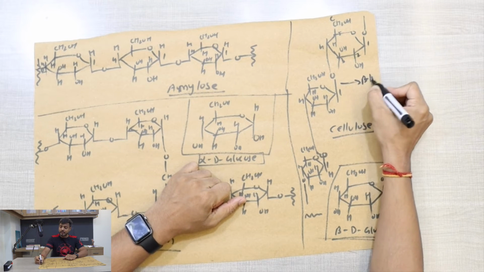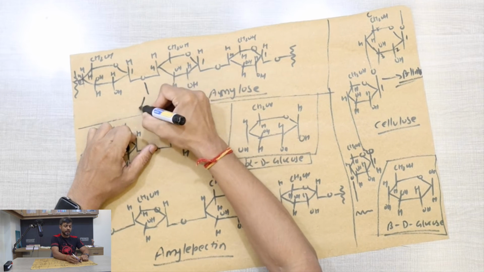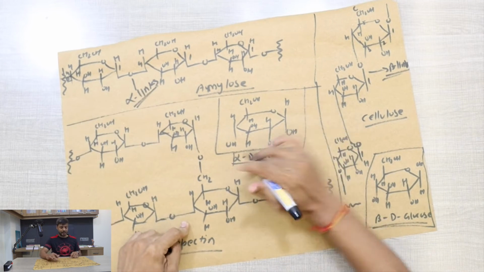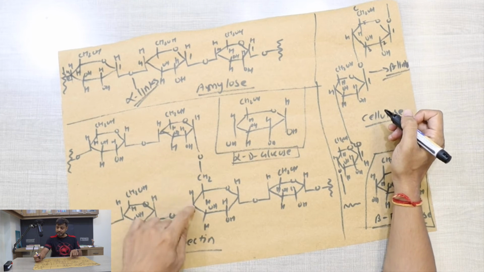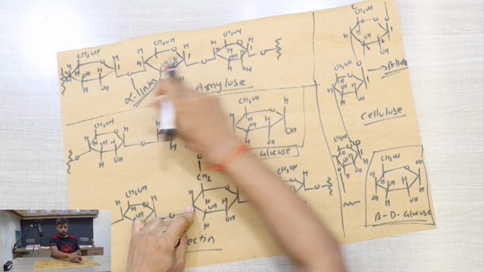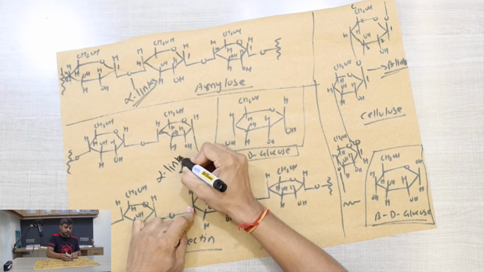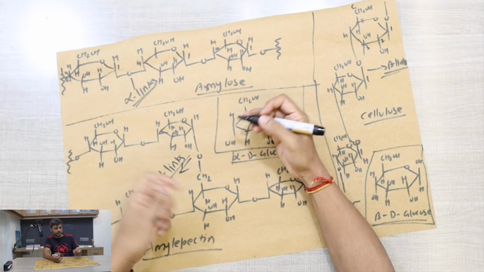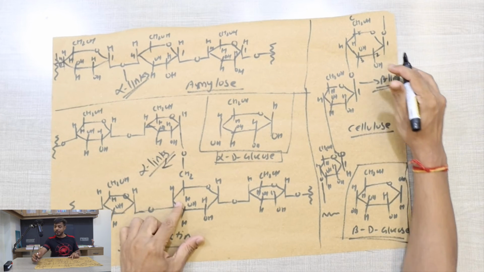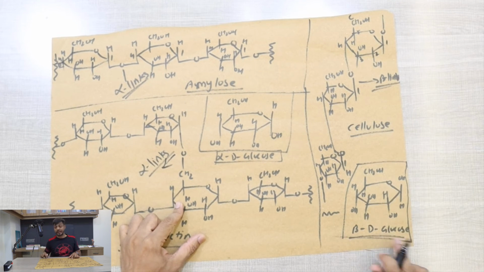I think I missed one term over here. These are known as the alpha links. So alpha links are present in amylose and amylopectin everywhere, and in this we have beta links. So the 1,4 link here is a beta link, and 1,4 and 1,6 are known as alpha links. This is the normal glycosidic bond, just to differentiate. If it is between 1,4 and 1,6, we call it alpha links, and if it is between 4 and 1 in beta D glucose, we call it beta links.